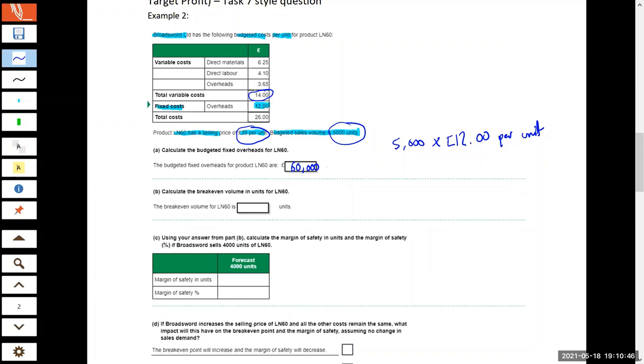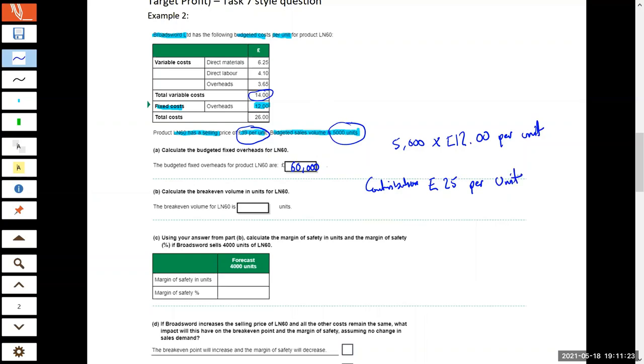Yeah, brilliant. Thanks, Sophia. So we sell every unit for £39. So we get in £39 for every unit that we sell, but we can't avoid £14 per unit. So even every time we sell one at £39, we still incur another £14 of costs. So therefore, we're only advancing our contribution by £25 each time. So the contribution is £25 per unit.